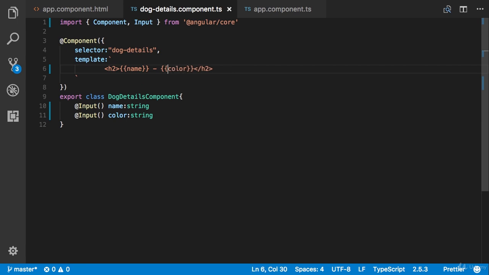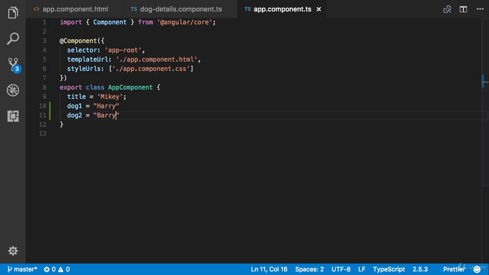So just use some string interpolation and output color. And then instead of using dog1 and dog2 like this, we're going to make it an object. And we're going to say the name is this. And the color is, I'm going to say blue because I've seen a blue dog before, maybe. And then name equals Barry. And that color is going to be brown.